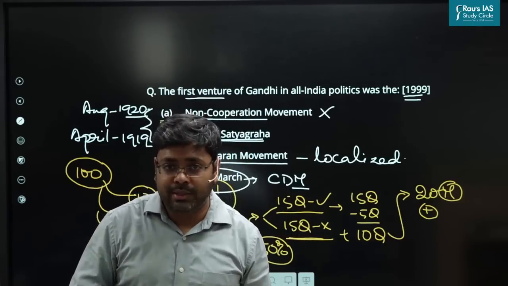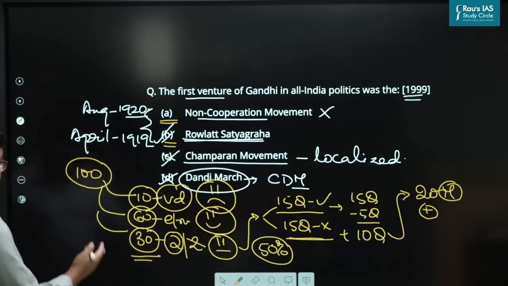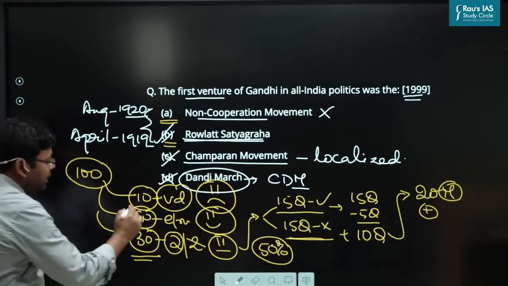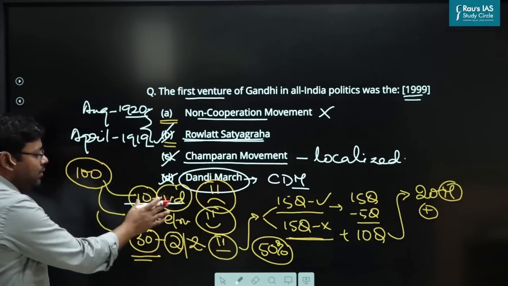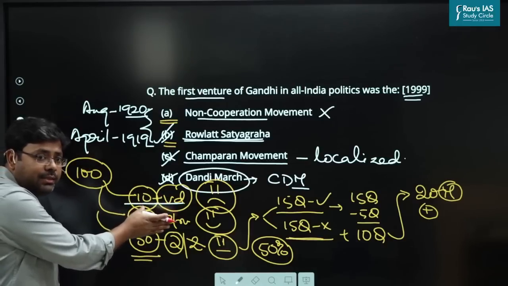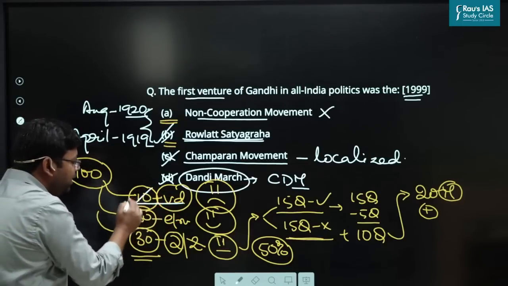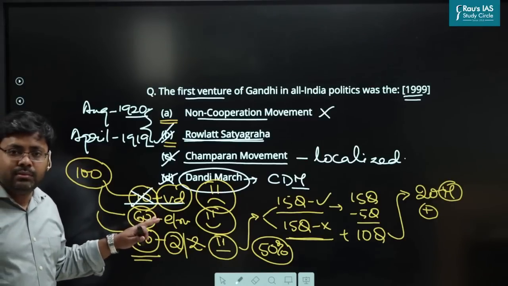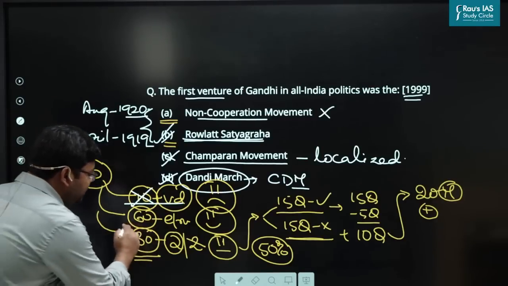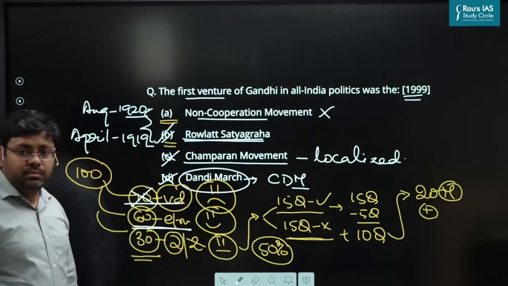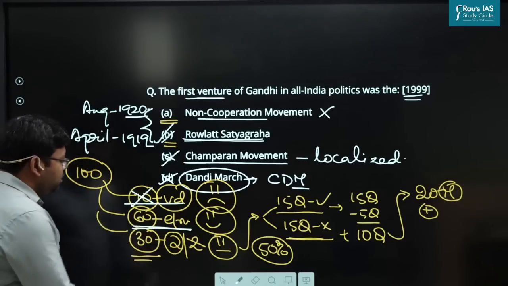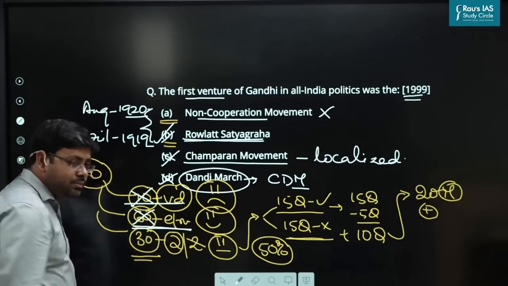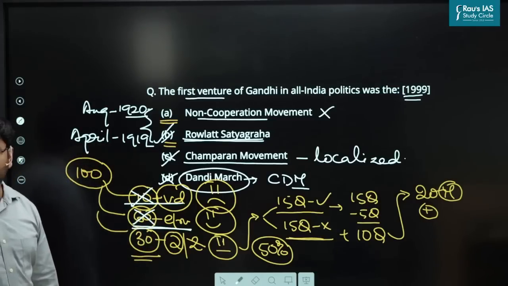Third thing, why you should be careful about this part of the paper, because think about it again: 10 questions very difficult. All the good candidates who would clear the exam know that they do not have to attempt this part, to avoid the negative marking, gone. 60 questions, easy and moderate. Easy and moderate questions would be attempted by all the candidates who would clear the exam, gone. Because this is also common.